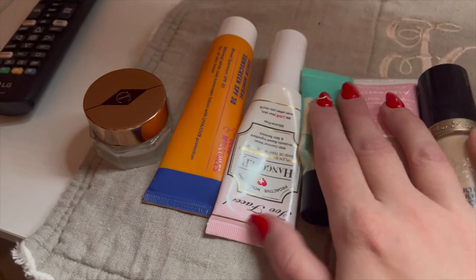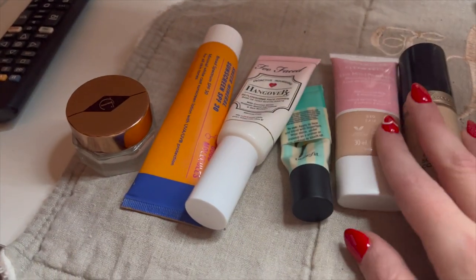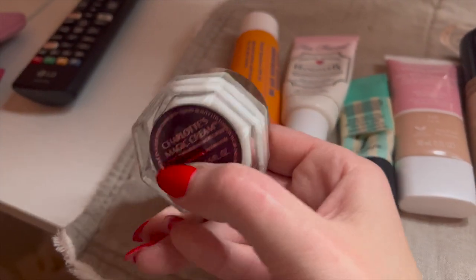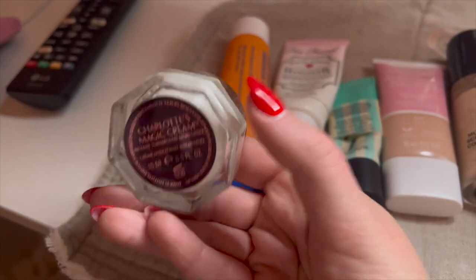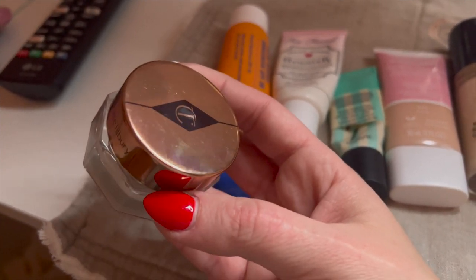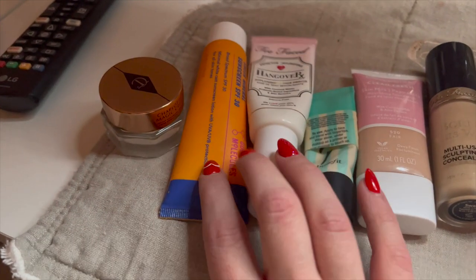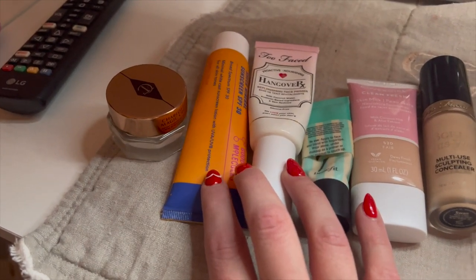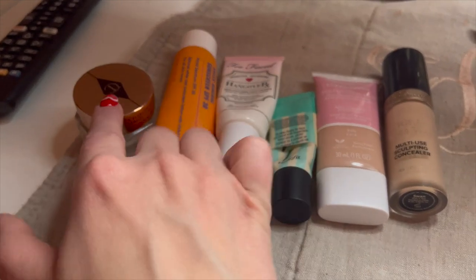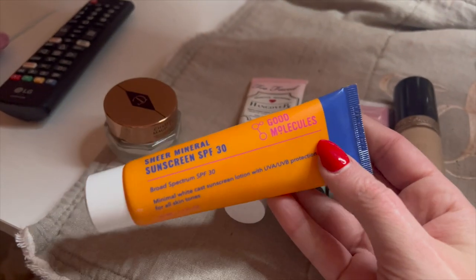Anyways, I was coming on here to show you what products I've been using on my face for the last couple months, at least weeks. Charlotte Tilbury Magic Cream. I've been a little bit drier in certain areas of my face, so I've had to definitely up my moisturizer in the morning. I always did my skincare at night, but I was kind of bad at doing it in the morning, except for my SPF. So I've been doing that with some eye cream. Then this for my SPF, which I'm about halfway done with.